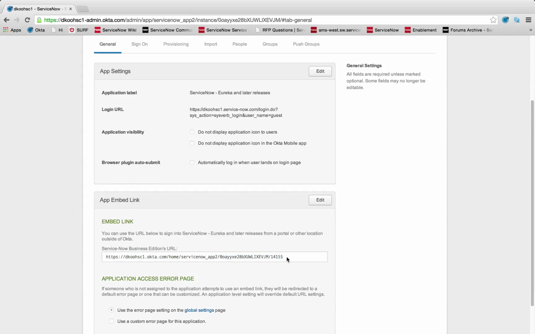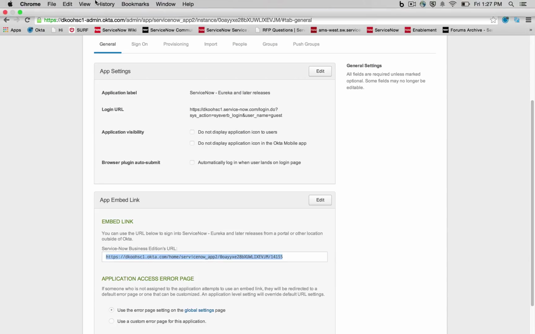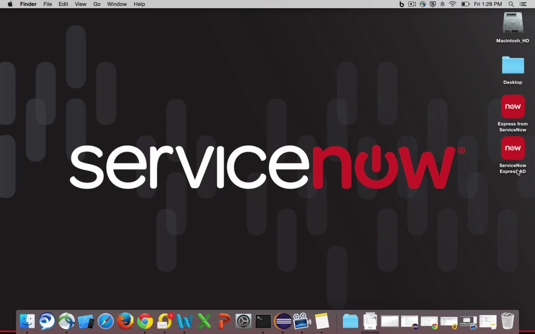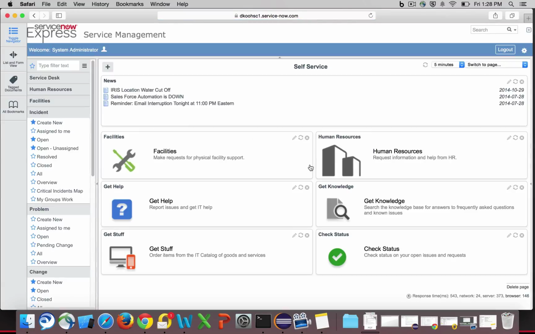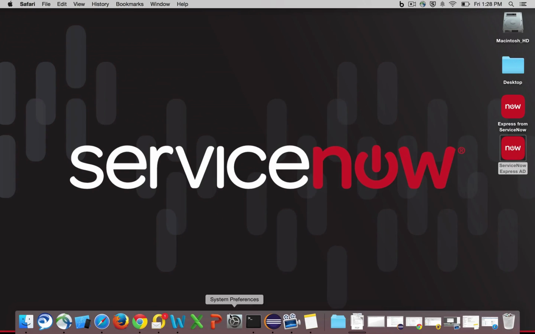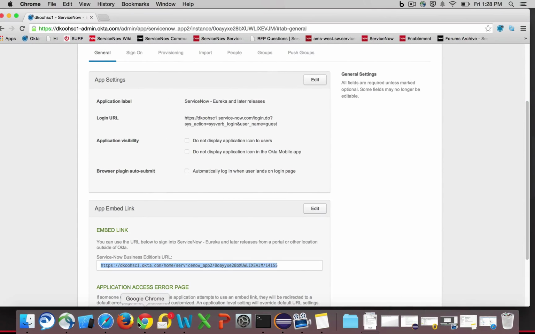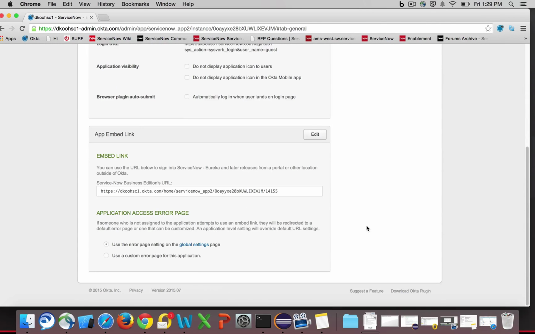So if you want to have a link that users click on, that's automatically going to query and then sign in to ServiceNow using that SAML connection, then you simply want to copy paste this link. I commonly advise users, go ahead and put that Okta SSO link right onto the desktop as a simple shortcut. So when your users click into that, it's going to log in querying against that Okta connection and then have the user signed in. So for me, that login was tied in with the system administrator. So let's head back though on the Okta portion of the discussion and take a look at the other key items.